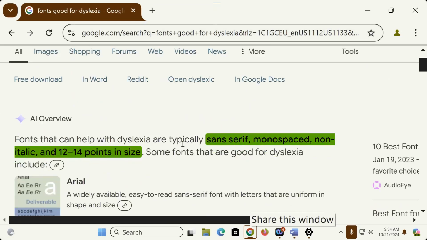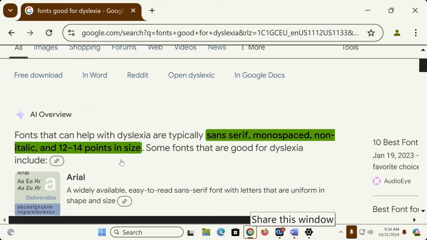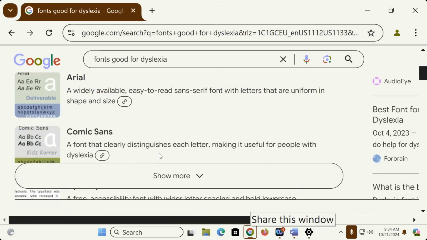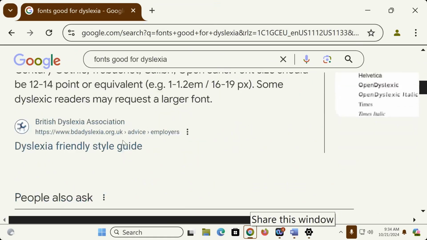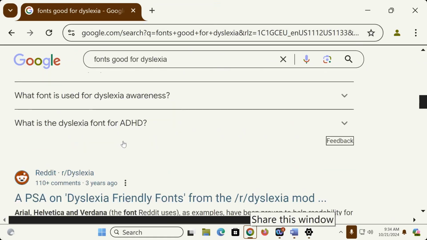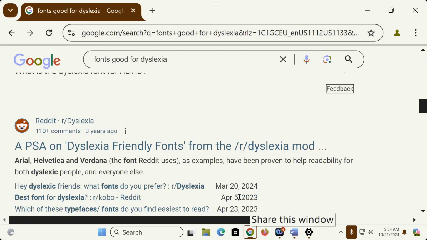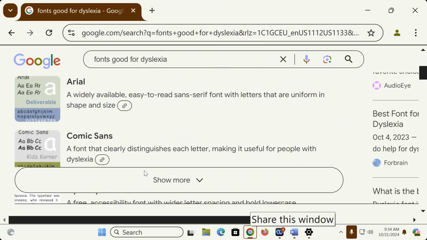Fonts that can help with dyslexia are typically sans serif, monospaced, that means each letter is the same size, non-italic, 12 to 14 points in size. And they give some examples of those. And there's other research on the matter.